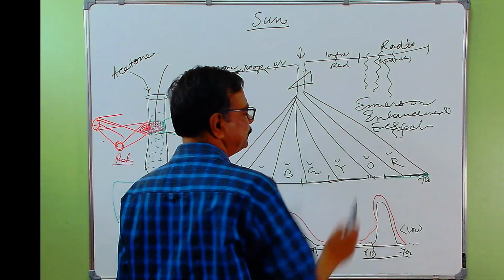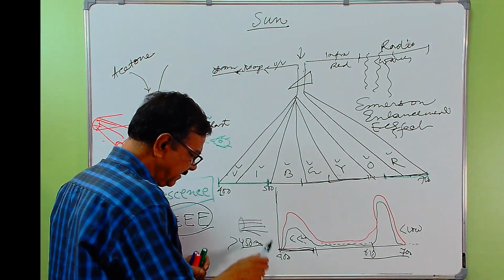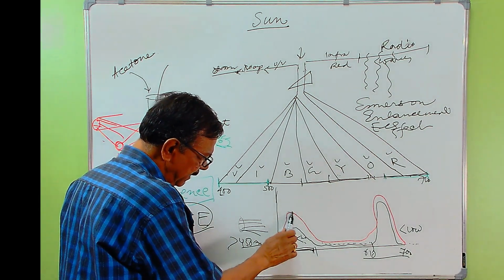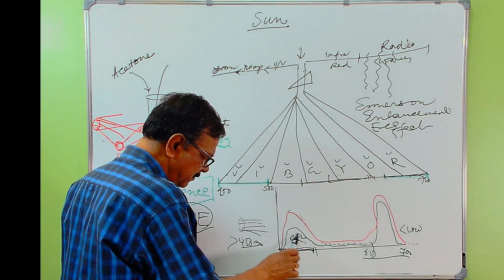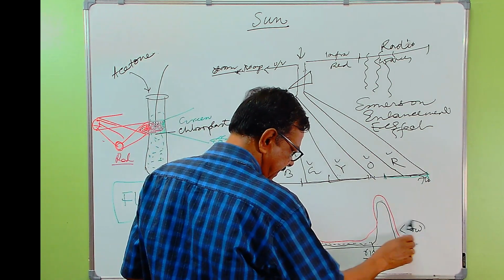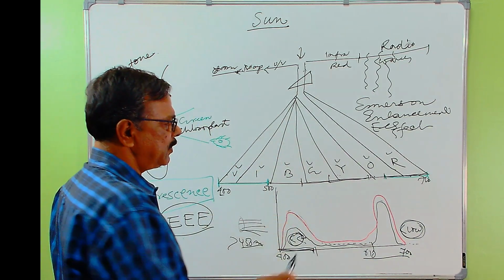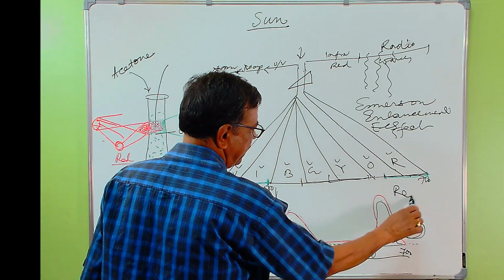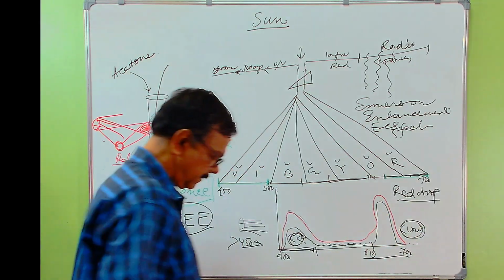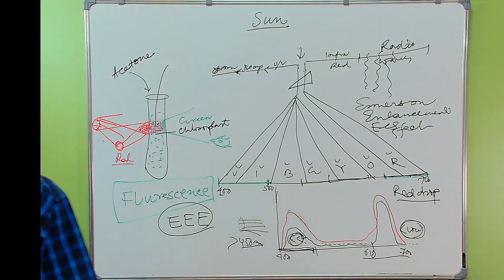This is the Emerson effect. And the primary thing I told you, that even though absorption is more, the photosynthesis rate is low. Absorption is low, the rate is low. This is a drop, so it is known as red drop. Okay? Now we will go into the next step.